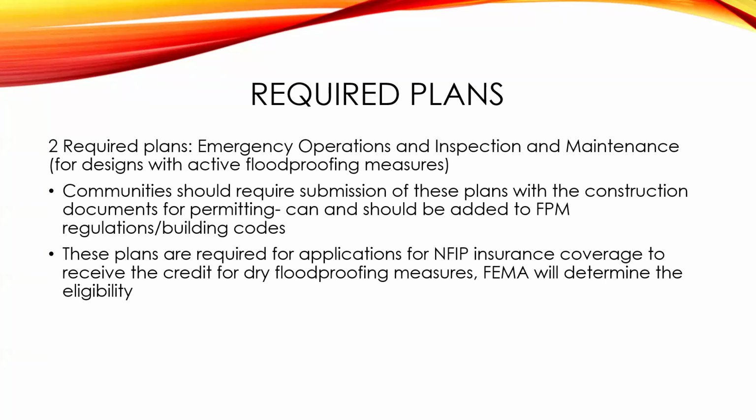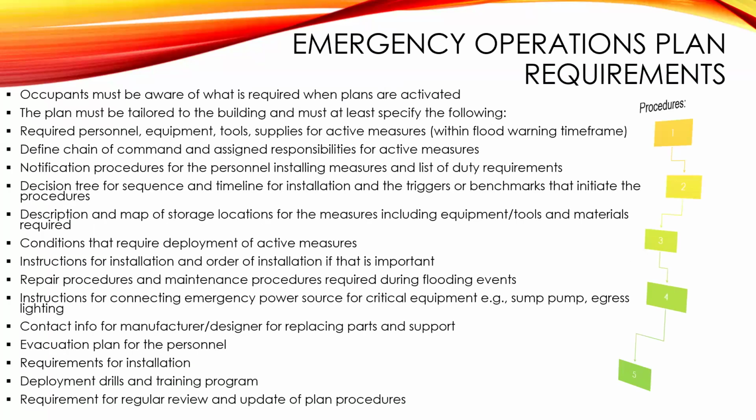So basically, you'd have to do inspections annually, make sure anything that needs to be repaired or replaced is done. So before there's flooding, you would adjust your operations after an event and evaluate how well those worked out. You could also require a third party to do a review of those plans. And so this is all the requirements for the emergency operation plans.